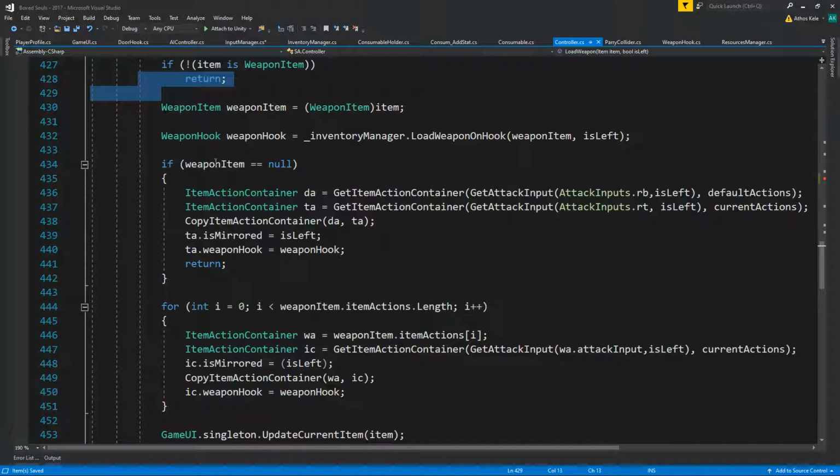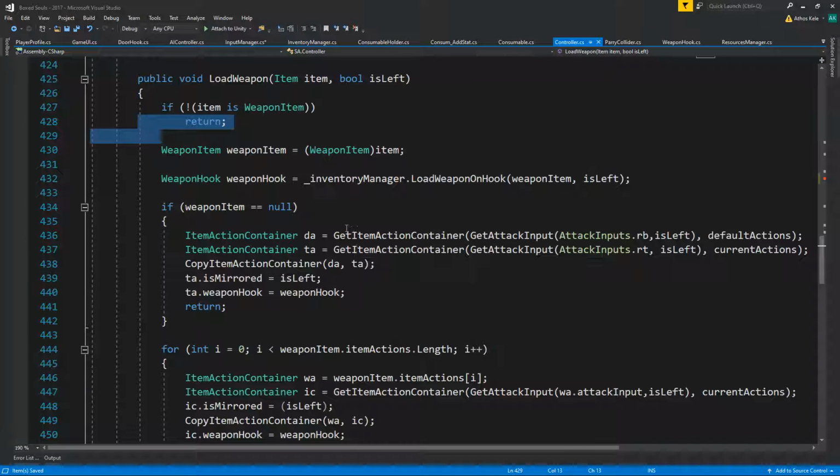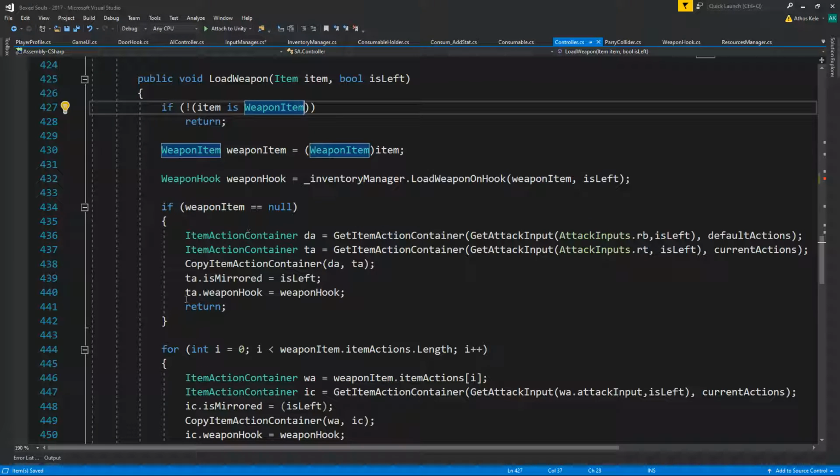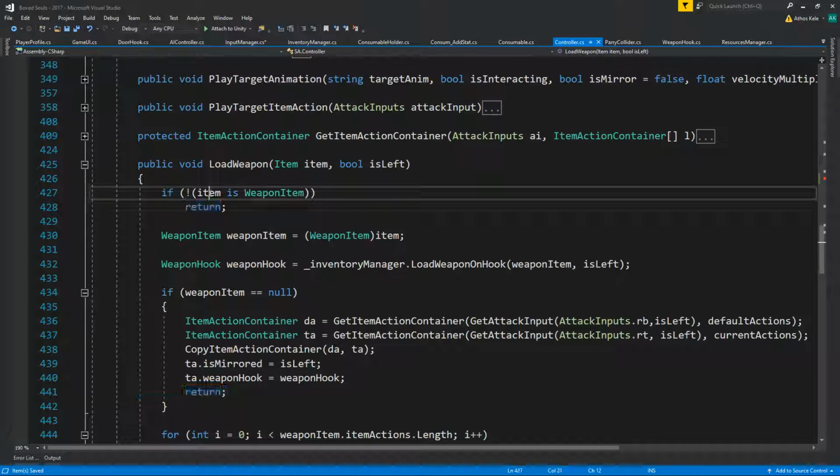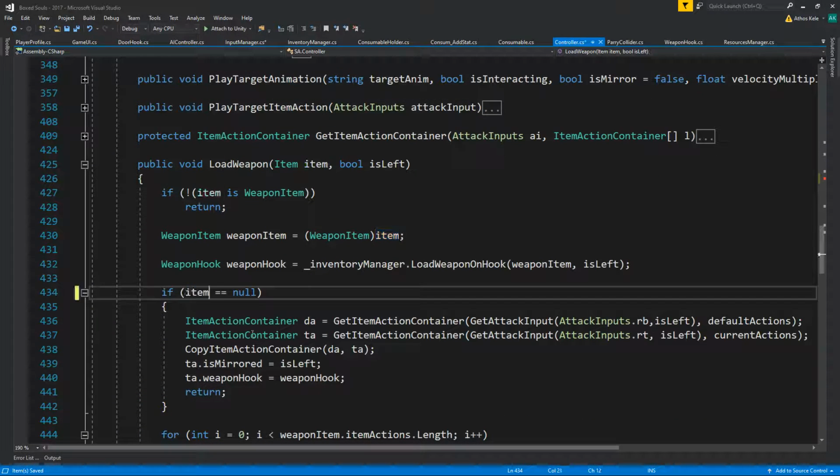So if weapon item equals null, get item container, yeah, okay. Yeah, so if weapon item is null, we should be doing this. So we should change this to if item is actually null.